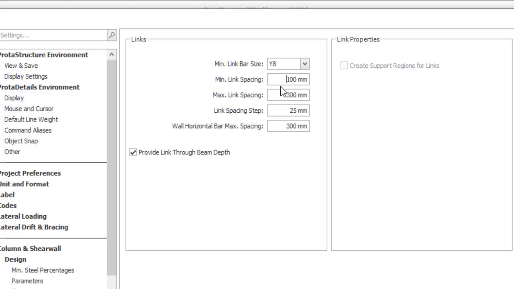But if you reduce this to 75 and your design gives you 75, then you will not have a failure. But this 100 is good enough. For the maximum, 300 is not bad. Then this is 25, and just leave this as 300.